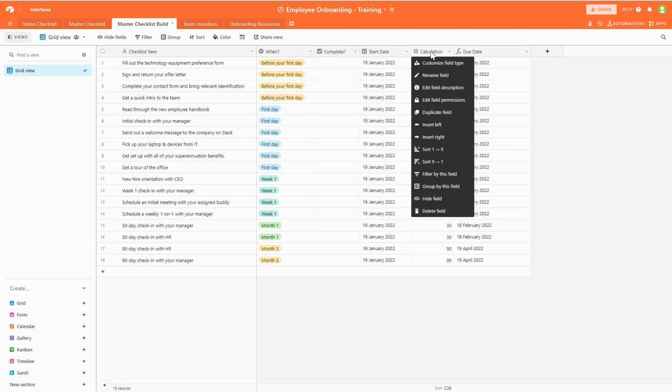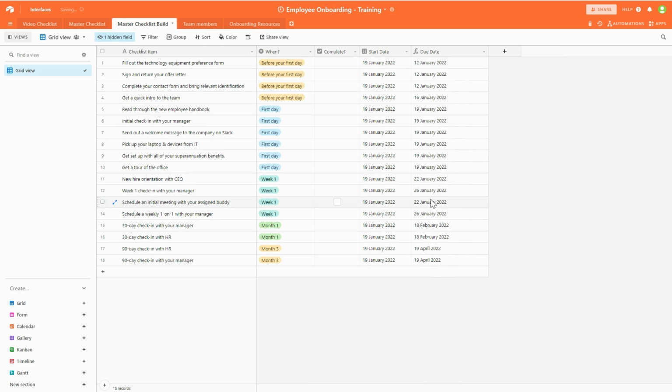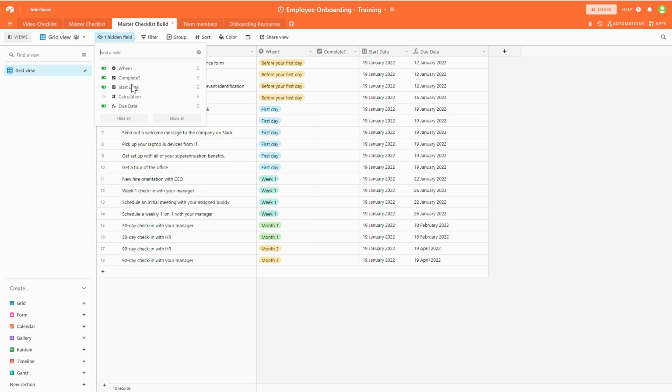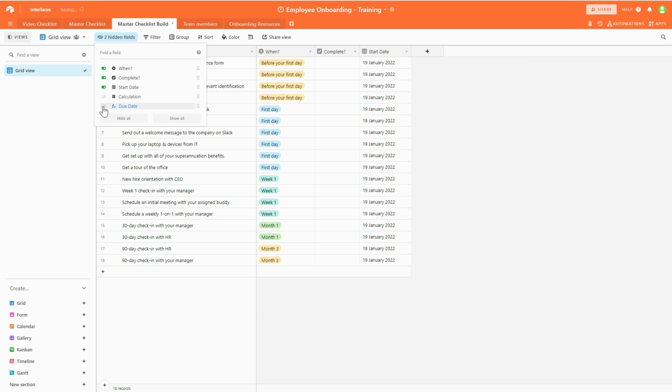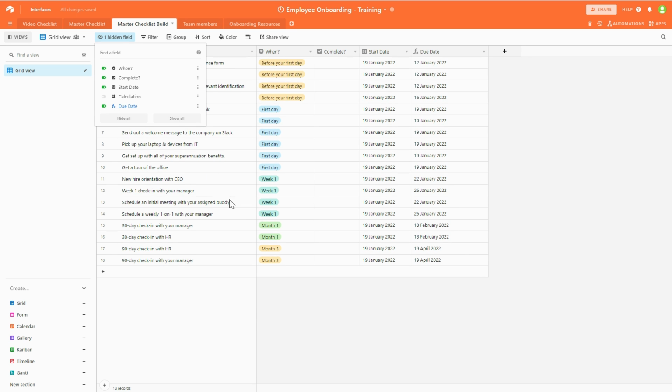What we'll do just now is show you another function, which is to hide this particular field. You don't really need to see the calculated number field, and you can just hide it here in the options. And you'll see up here you can uncheck or unhide any of the hidden fields that are already there, or you could turn other ones off as you see fit.